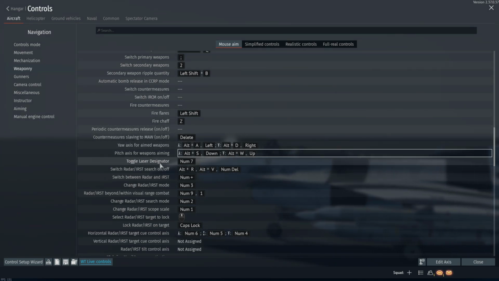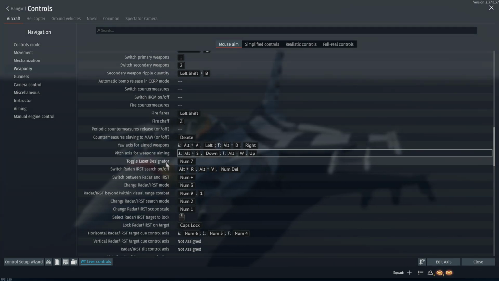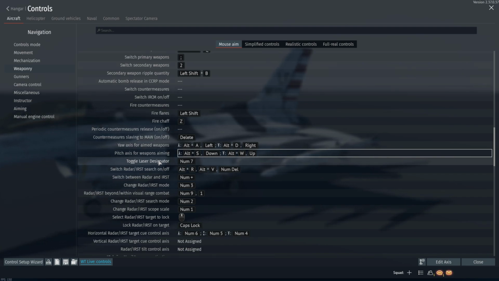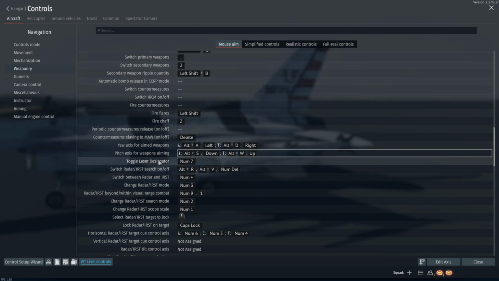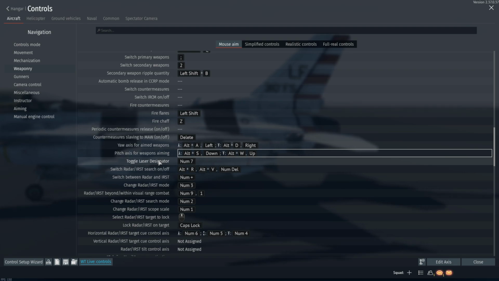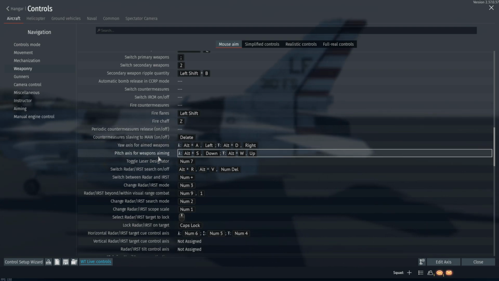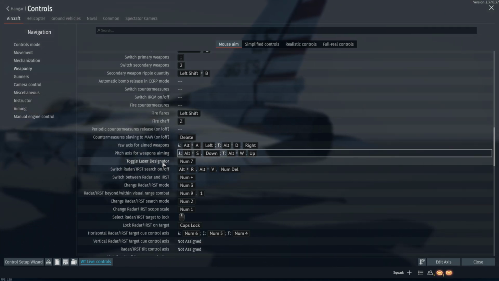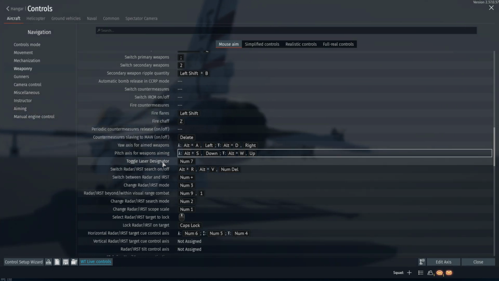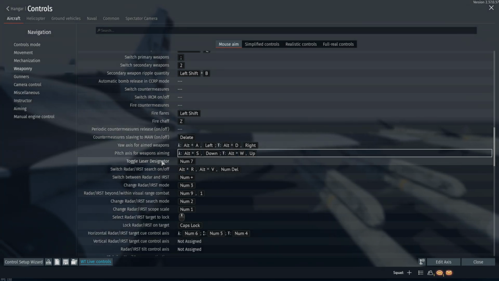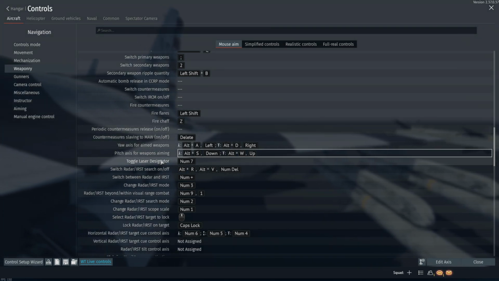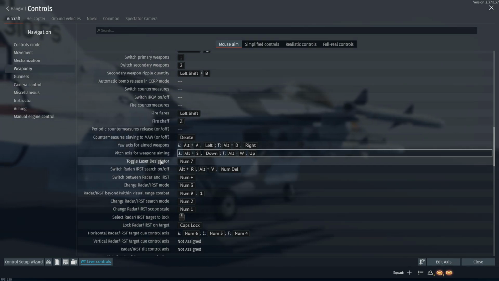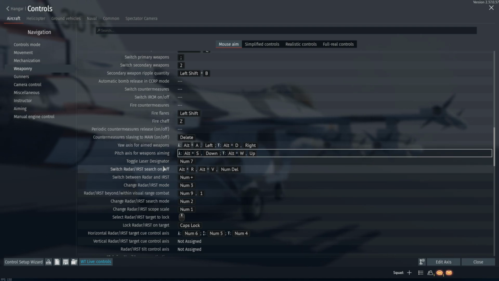The next one is toggle laser designator. The reason I have this one as a keybind is because of the A-6E TRAM. You would fire your GBUs at something like a Type 90 or vehicles that have laser warning receivers. I'm just going blank on vehicles right now, but laser warning receivers. The reason why is because you could turn off your laser designator and the bomb would go down towards the target. You would turn it on right before it was about to hit, and then they wouldn't have enough time to move away from it, and they wouldn't be able to just smoke out and know that they're getting tracked by something. It was something that I always did. It's on my 7 key on my numpad, so that is what I have there.